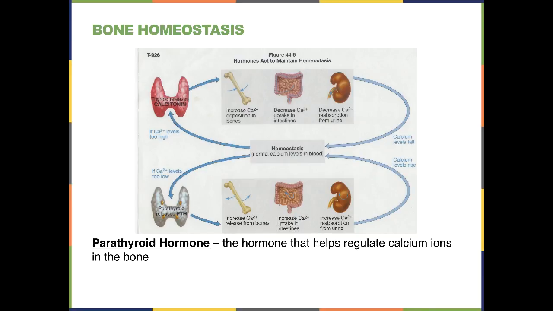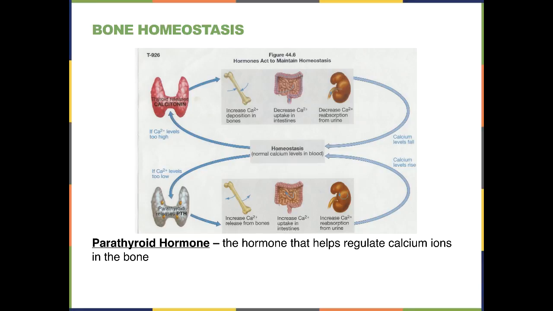And the effect of parathyroid hormone, as you can see, is when there's a release of parathyroid hormone, the bone gives up calcium, puts calcium into the bloodstream. There's an increased intake of calcium in the intestine and an increased reabsorption of calcium in the urine. All of these act together to increase the calcium level, so that parathyroid hormone is released in the presence of a low calcium level, and the calcium level rises, as this slide shows.